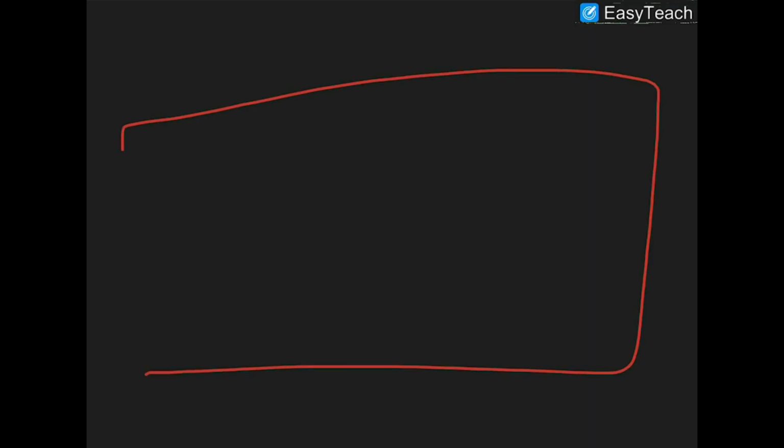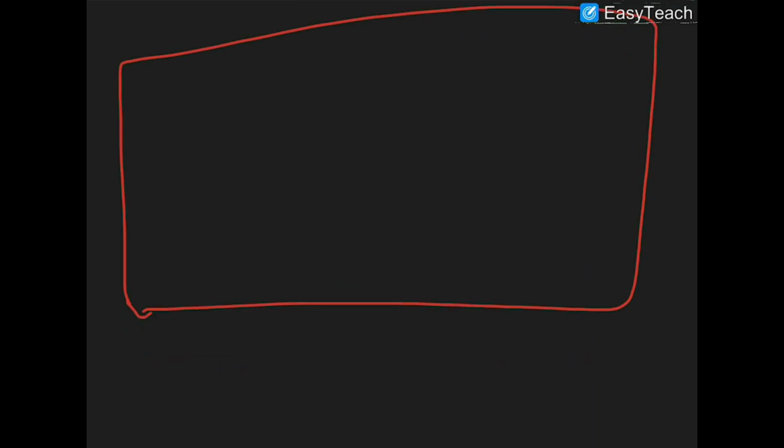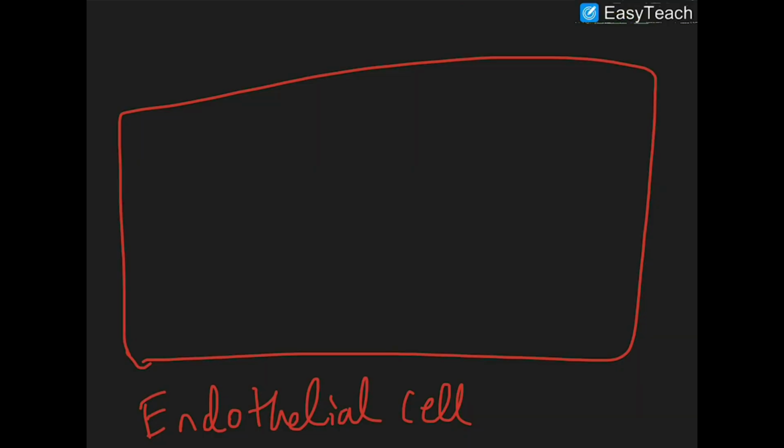So in our endothelial cell, right? So we're not on our smooth muscle cell yet. Let's draw a big endothelial cell. Let's go ahead and label this endothelial cell. What is going to trigger nitric oxide production in the first place? All right, so we got to talk about the triggers that we should definitely know for the USMLE.